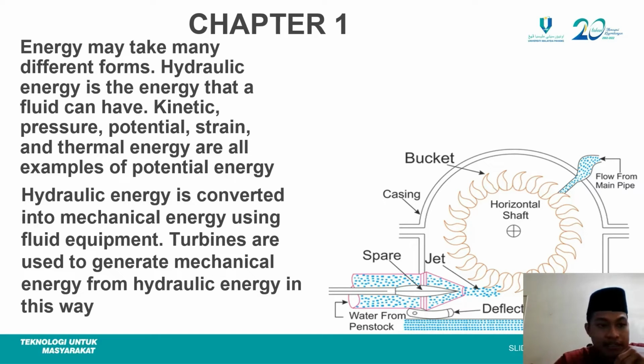First, energy may take many different forms. Hydraulic energy is the energy that a fluid can have. Kinetic, pressure, potential, strain and thermal energy are all examples of energy. Hydraulic energy is converted into mechanical energy using fluid equipment. Turbines are used to generate mechanical energy from hydraulic energy in this way. The example is the Pelton turbine.